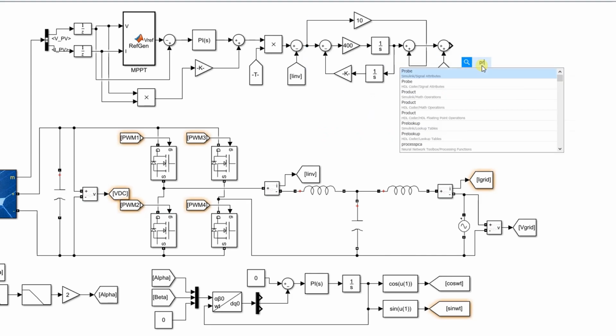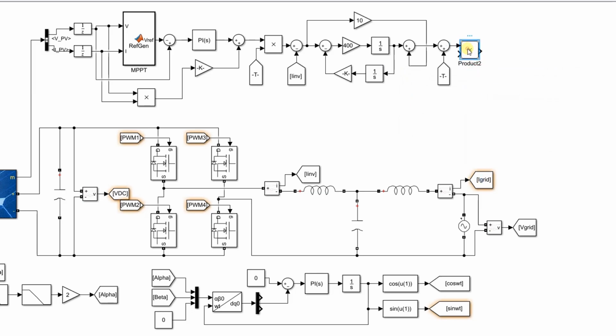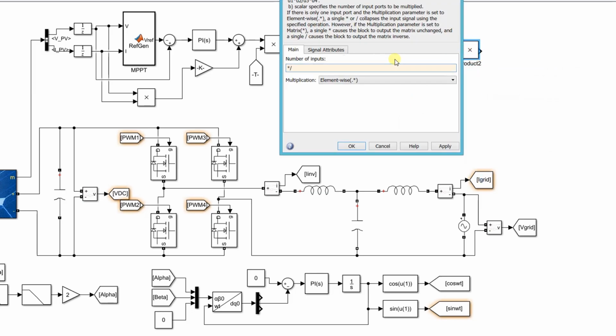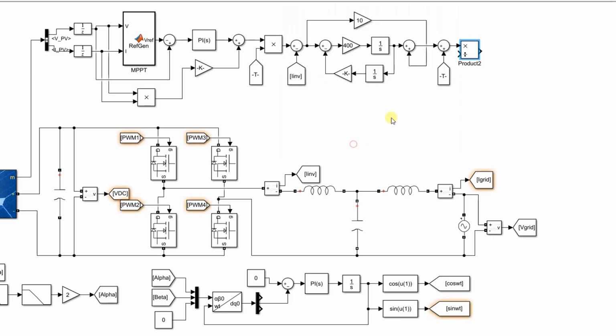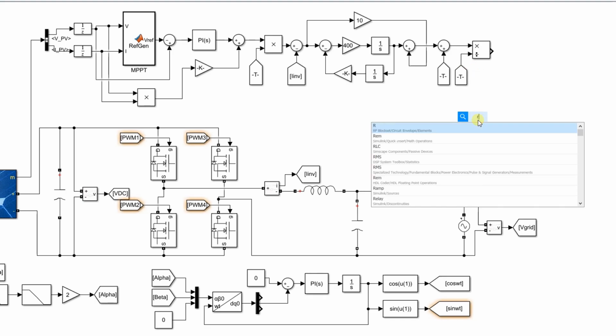Add another product block. Add a relational operator.